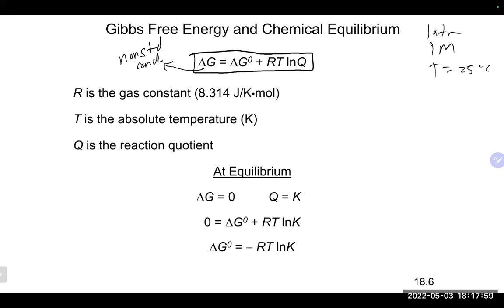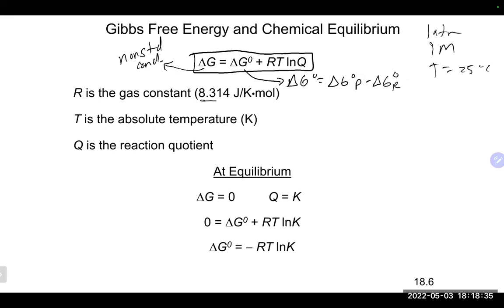So if you come across a situation where one of those things is not true, maybe you have some pressures that are not 1 atmosphere, or some concentrations that are not 1 molar, or maybe you decided to do it at 95 degrees Celsius instead of 25 degrees Celsius, that would be a non-standard condition. That would equal our delta G under standard conditions. That is like table conditions. I'm going to look it up in the table and do delta G of our products minus delta G of our reactants from the table, basically.